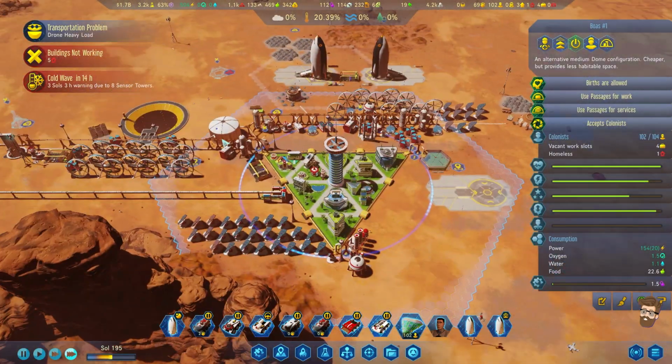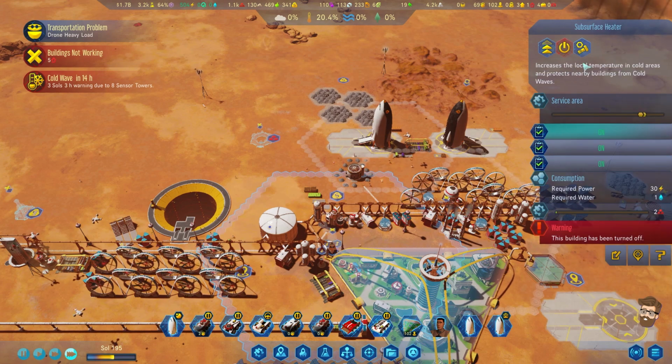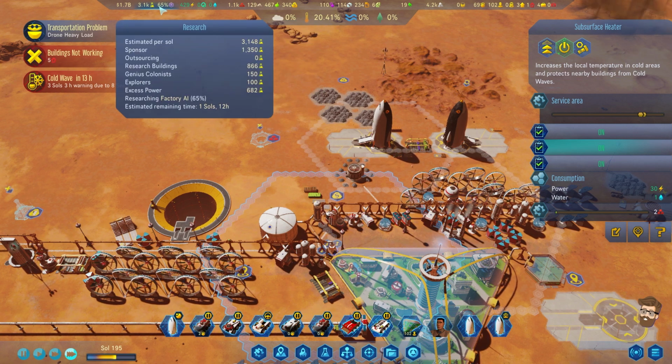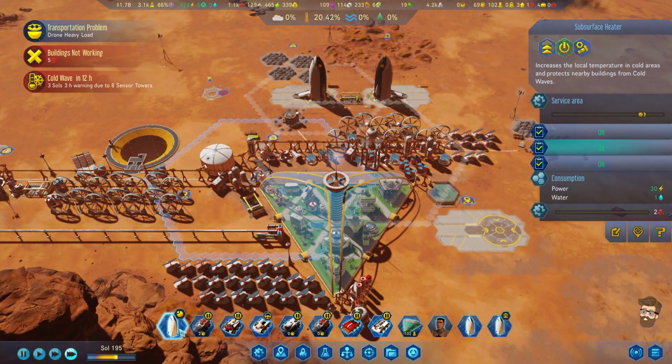Back to the dome now. Right, you can run 3.6 more if needed. Cool beans. Let's turn you guys on. We're running at plus 444 power, which at a certain point it stops being super duper awesome.